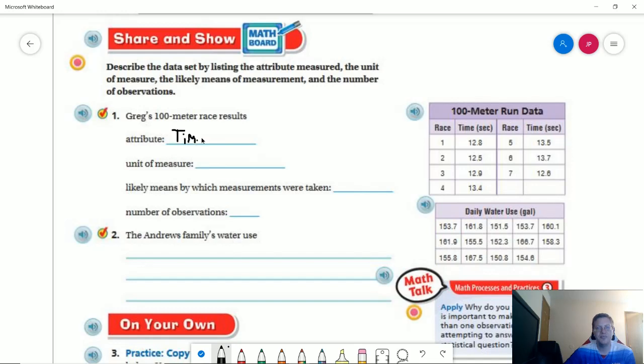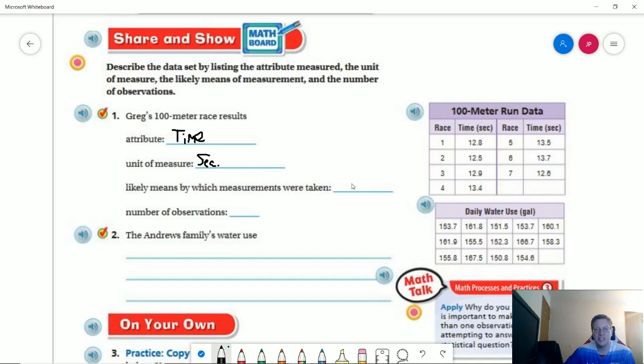So the time that it takes to run it in relation to his speed. The unit of measurement would be seconds. Now, if we wanted to get really particular, we could even change that unit of measurement. If we wanted to see which one the quickest one was, we could also use meters per second as a point of comparison or unit of measurement as well. So going back to when we were doing that towards the beginning of the year, we're going to focus specifically on seconds for the time.